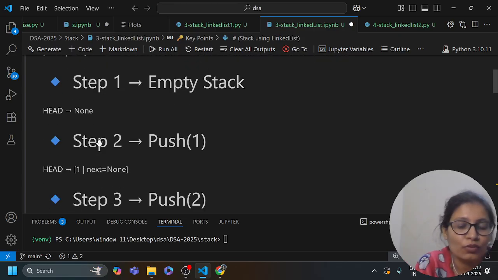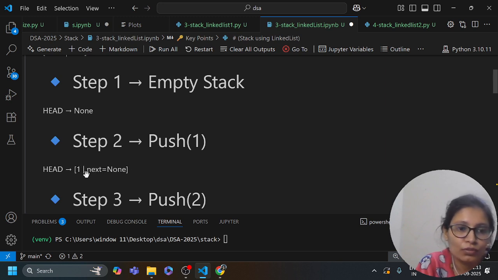Okay, so if you want to push an element, I mean push means append the element into the linked list. Head is the first and top element of the linked list. So here you can see in place of value we put 1 and next equals to none.